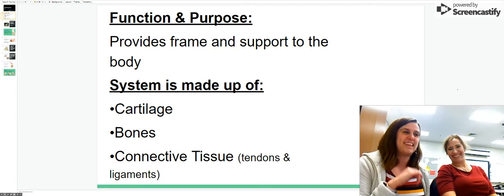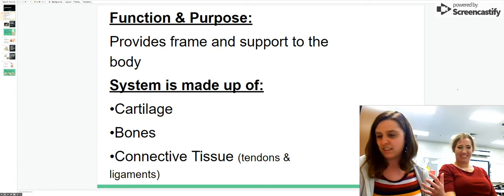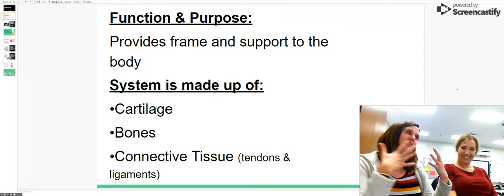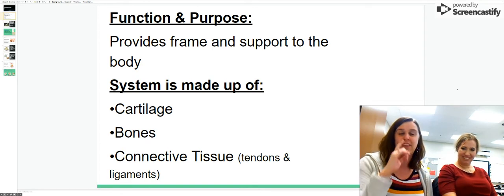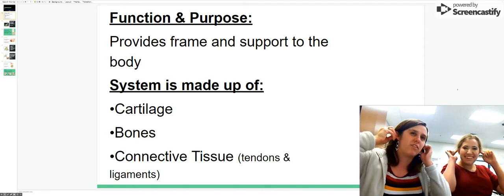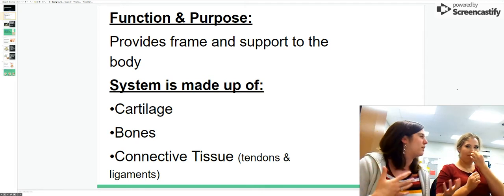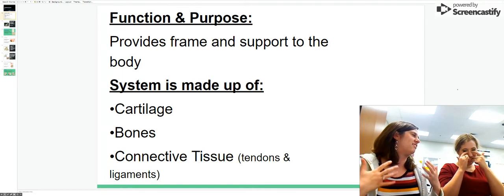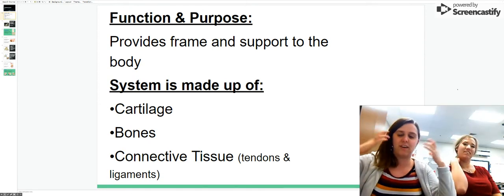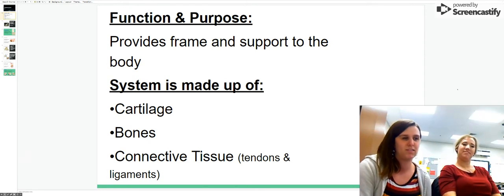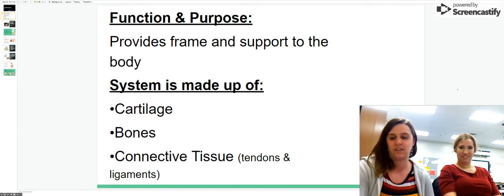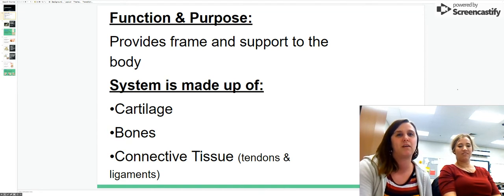Cartilage is flexible. It's movable, but still really stiff, like your nose and your ears. Your ears can move around, but you can't break them. You can break your nose, though, but that's the skull underneath it. The cartilage itself can be moved around, but it's not as hard as bone. Then the bones make up the structure of your body, and then all the connective tissue, which we'll get to at the very end. Those three main things make up the whole system.